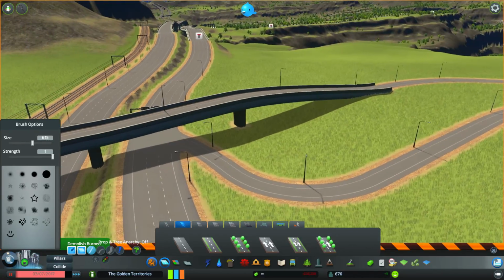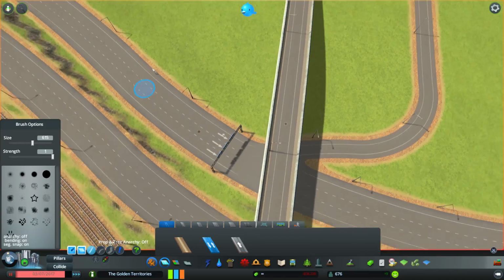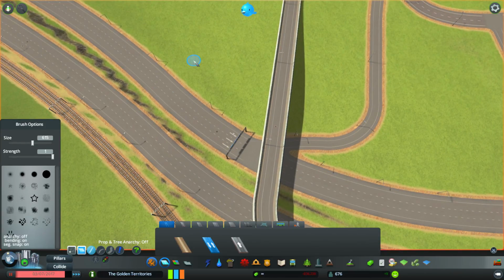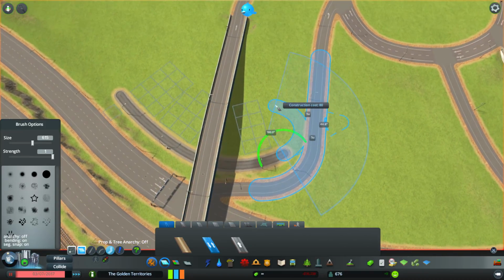Something I would kind of like to do is get a back road. If I can turn off snapping, like a small little back alley, just running right along up through here.